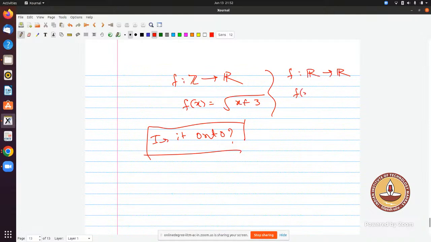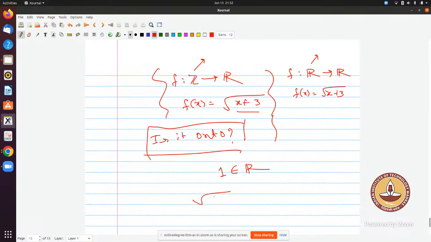Suppose I am doing this same function, but I am changing the domain. Here this is real number. Here this is not. Okay. Decimal is not present. Now let me finish that. Suppose I take 1. 1 is a real number, right? Can I get 1 as an output for this function?